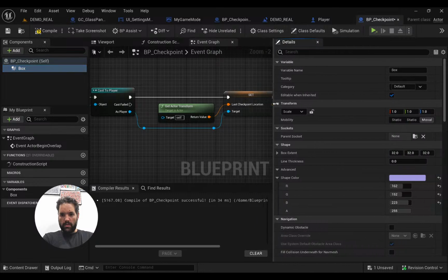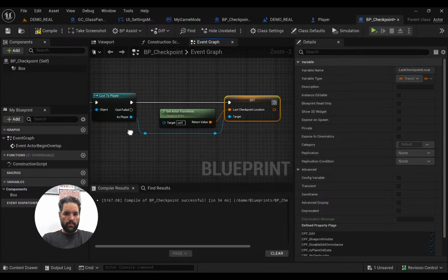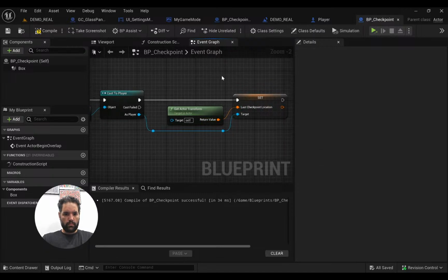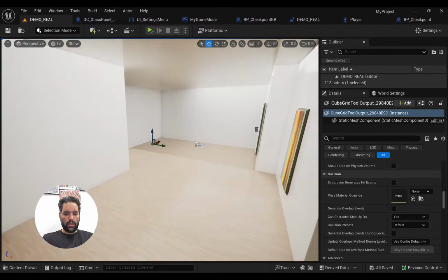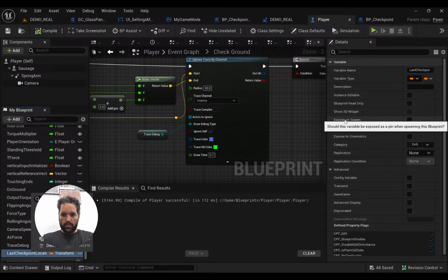It's going to be the location of it, and it's going to have the rotation and the location. And it's going to set it to the last checkpoint location of the player. If I'm not wrong. So, here, what I'm going to do is I'm going to expose it.